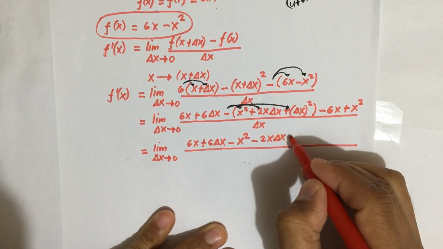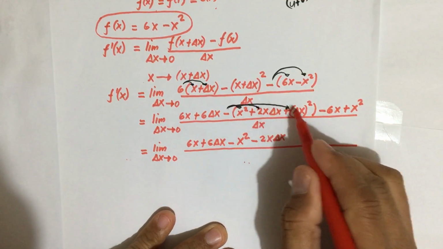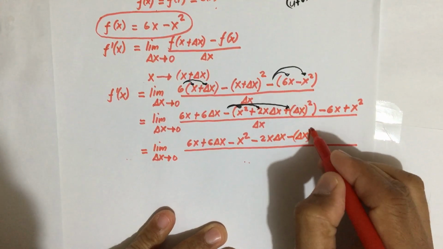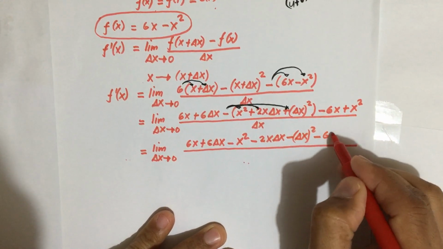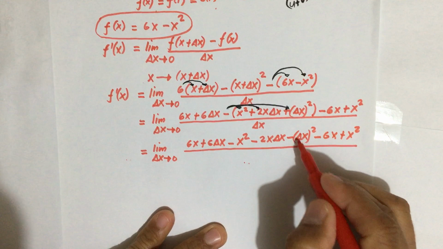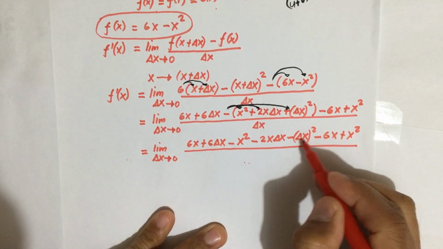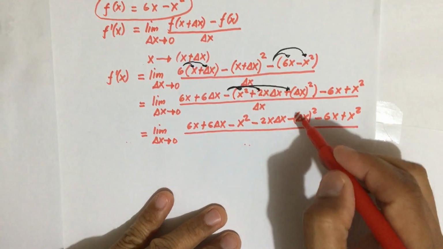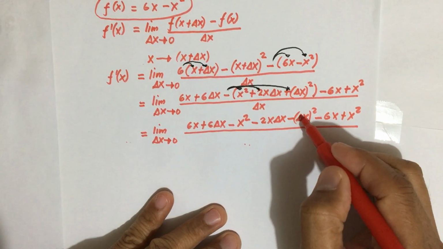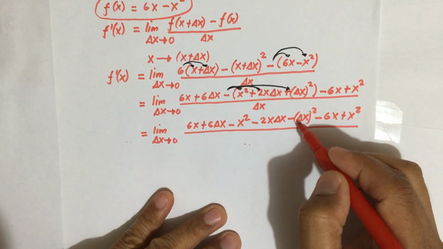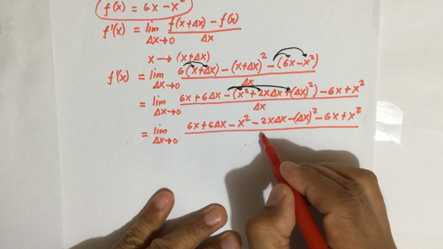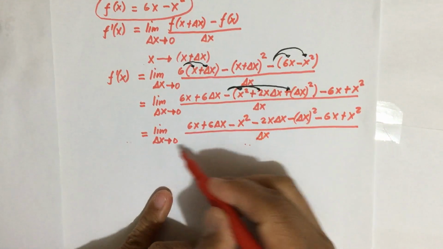Okay, then negative 1 times positive delta x squared, so this would be negative delta x squared. Then you just copy this one, 6x plus x squared. So now you have removed the sign of groupings here, except this one. We just put it inside the parentheses just to tell us that this delta x is 1, considered as 1. Otherwise, if you do not put this parenthesis, it can be interpreted as delta then x squared. So better put it inside the parenthesis, divided by delta x as delta x approaches 0.